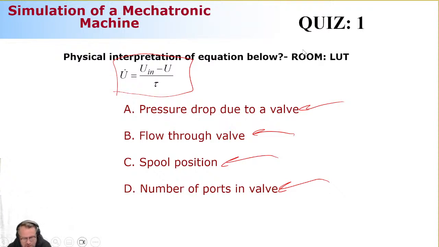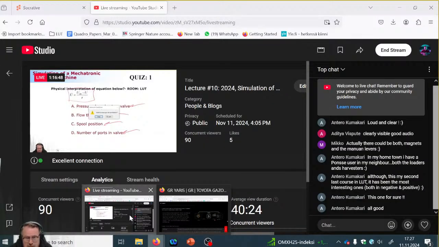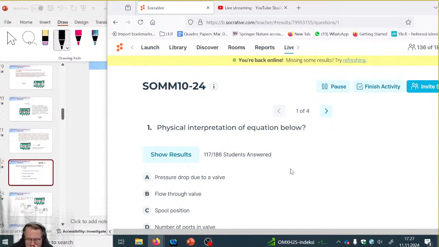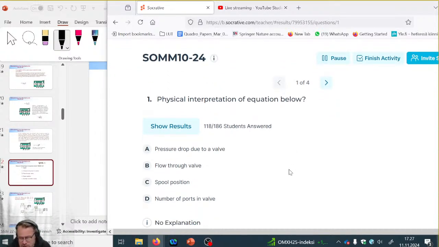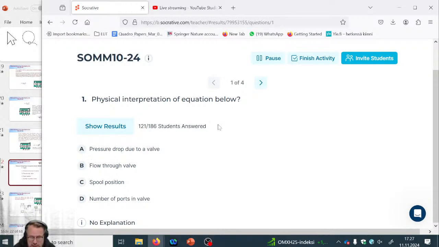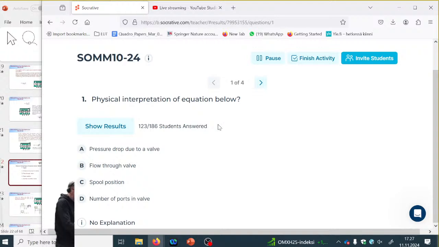Okay. Let's take a look. I need to see this because there is a critical number, and the critical number is, of course, how many? Oh, yeah. I'm sorry, I got really confused about the numbers because I was looking at 186 students in a class. I like a record number, but I was wrong. It's not that many. It's 121. Okay. I got the permission from my wife so that I can still have my in-class quizzes, but I cannot promise you anything else because I have already lost you a coffee. You know, the rector is not saying hello to me anymore. I don't know. I'm kind of running out of ideas. So I can just take a look at the scoring and that's it.